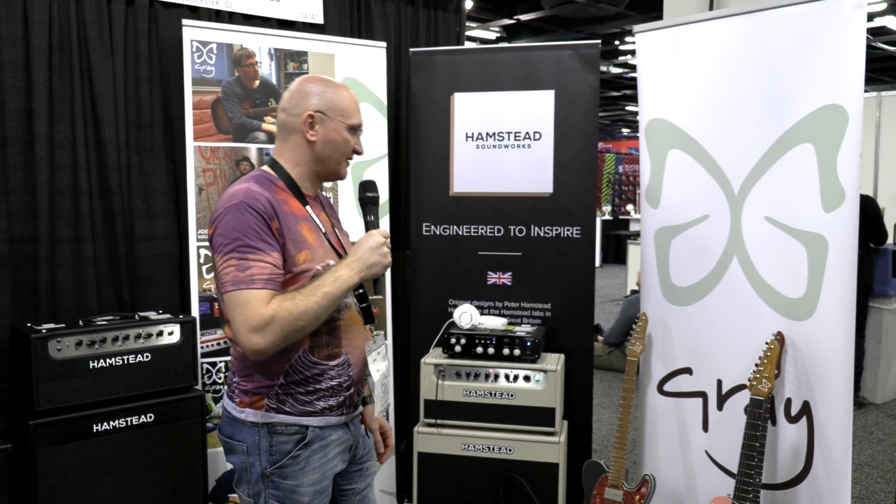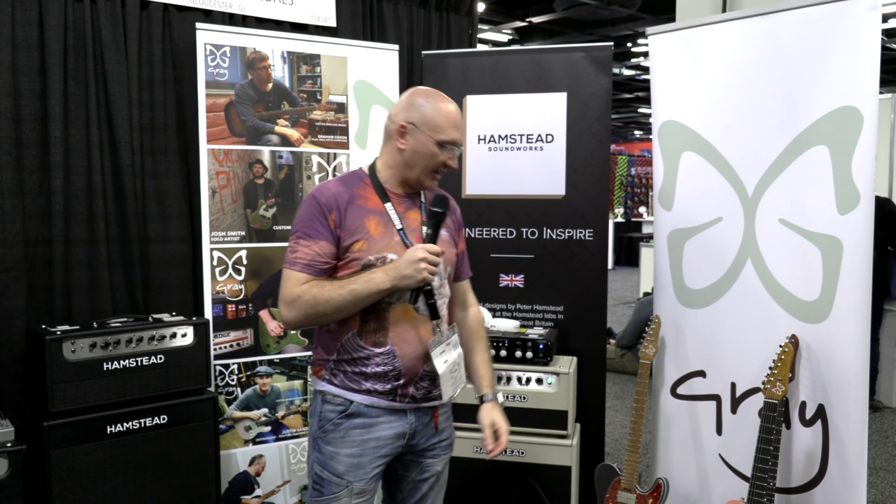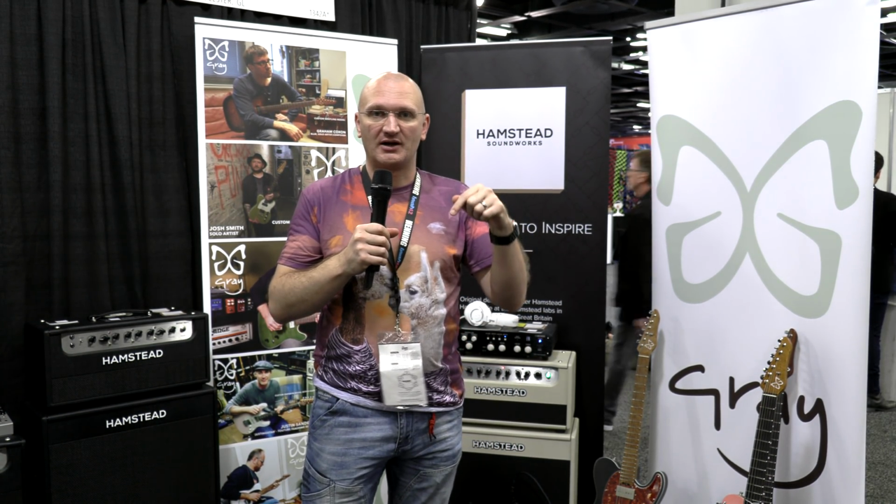Flatly guitar pedals, but that's not what I saw. I saw Hamstead, and I heard good stuff about it. And then I look around the corner, and there's Gray Guitars, or is it Gray's, because it's possessive. It's Gray's Guitars. And I heard good things about those, because cool people play them. And I'm like, well, if we set up a camera here, I can get several videos. And then Harry gets videos, and then we're all happy, and we go home and sleep. Tonight, it's Popeye's chicken. I'm looking forward to that.